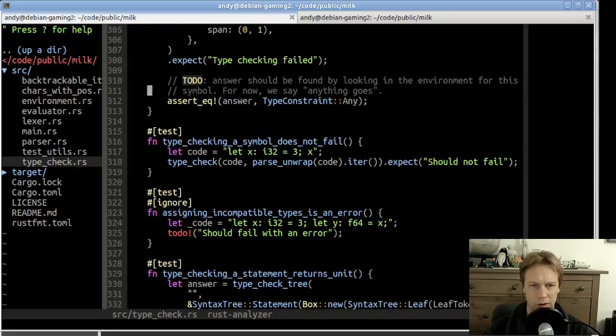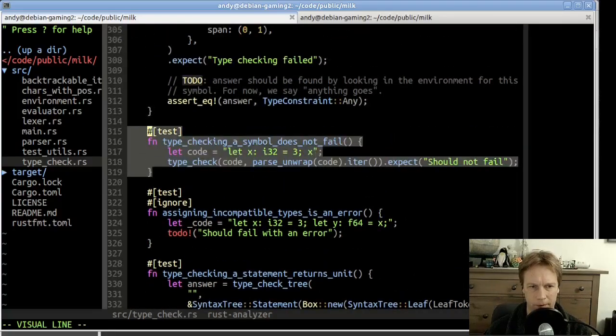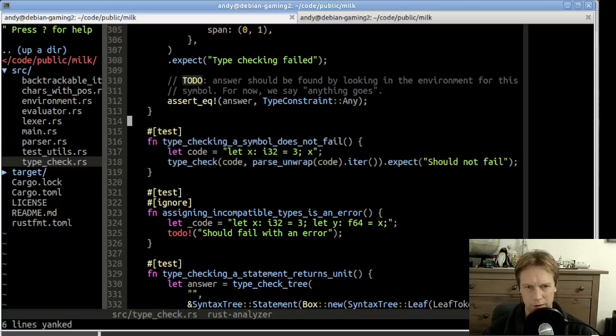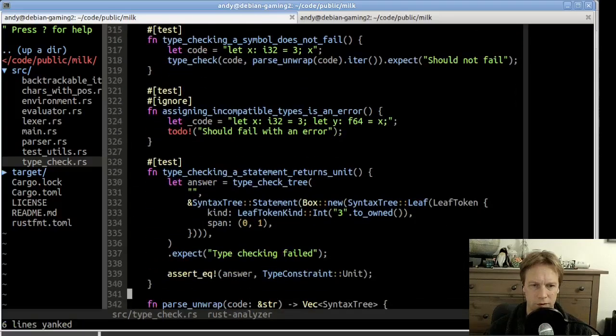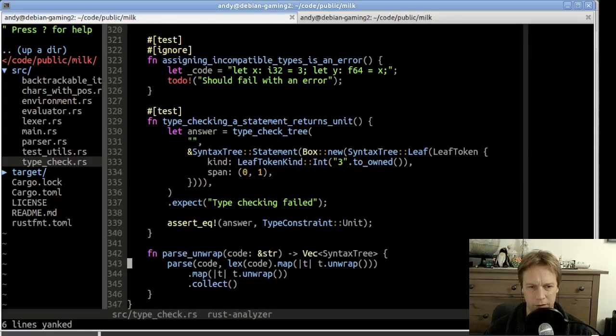So what I'm going to say is, I think this one should work. I guess we'll need 2. We'll need a positive and a negative example.